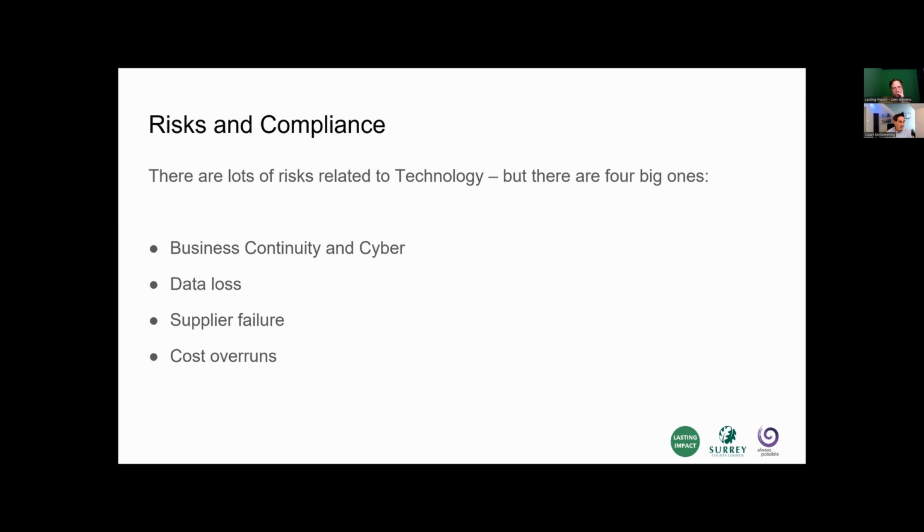It's really important that you spend a lot of time thinking about data loss, because if you're holding people's data, it is absolutely critical. And moving on to marketing data, you want to be really careful about how you're marketing to people, making sure you follow GDPR regulations there, because a lot of that is around consent and making sure that people have consented to you sending the marketing information.